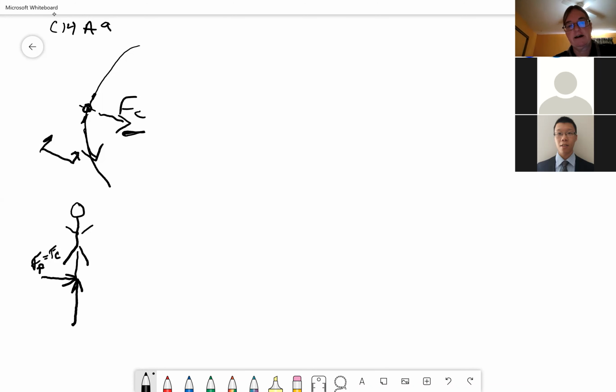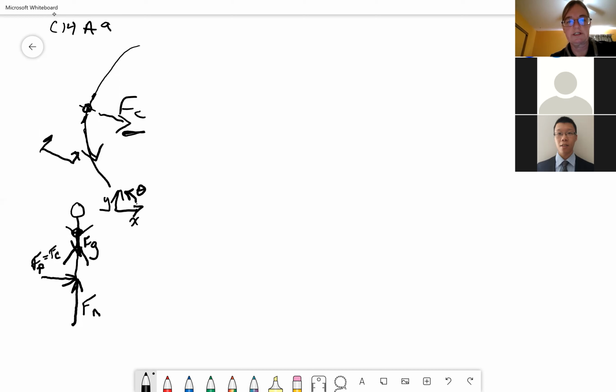And if there's not enough centripetal force, you won't go around the corner. And this is the normal force component of your ground reaction force. This is on flat ground. I'm showing the flat ground scenario right here. Of course, we have our XY theta reference frame, not that we need it right now. And we have gravity. So those are the three forces that are acting on this person.